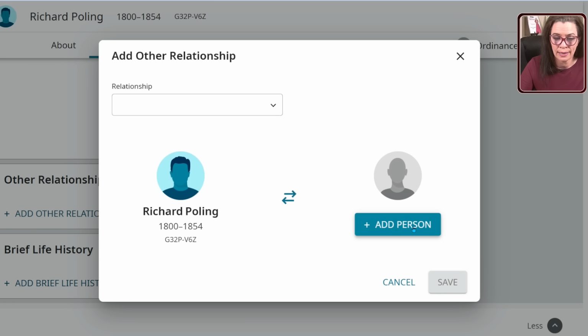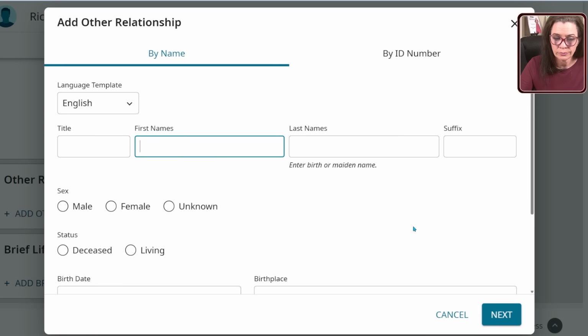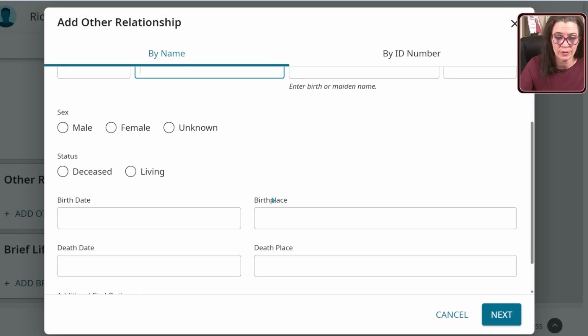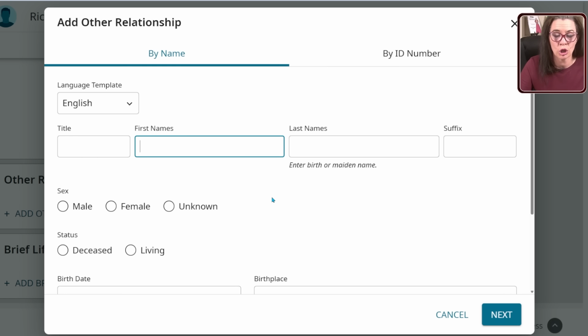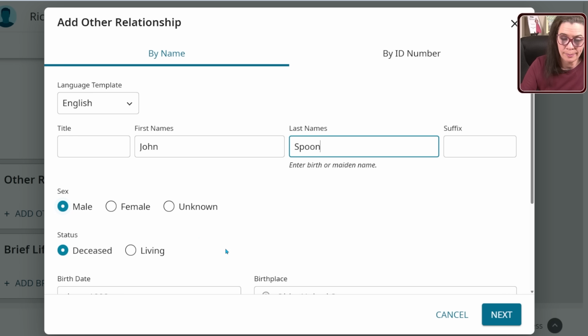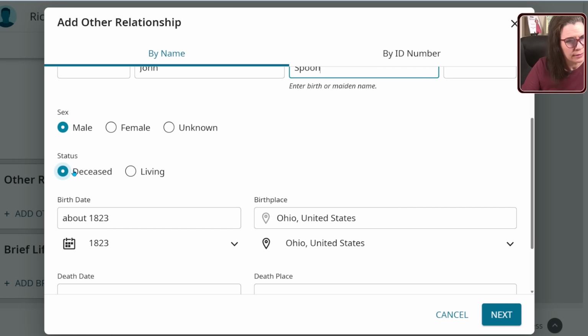We're going to add the person, and I'm going to fill out this form with information about John Spoon from the census record. Now, from that 1850 census record, I know his name is John Spoon. He is a male. And because he showed up in the 1850 census and he was 19 years old, I'm going to make a safe assumption that he's deceased.